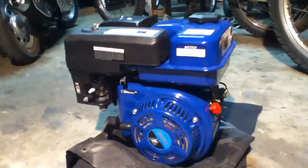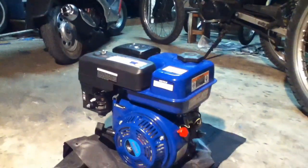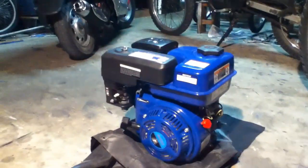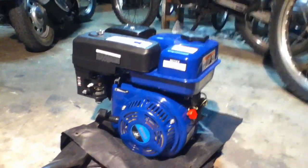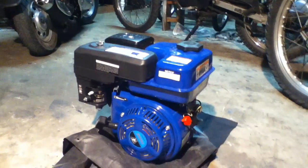You might notice it looks pretty much new and wonder why it's no good — and I'm trying to figure that out myself. I bought it new from a guy for $50, brand new in the box. He just had too many of them. I saw it on Craigslist and snapped it up. I put a little bit of fuel and oil into it, ran it for about an hour to break it in, then let it sit outside with a tarp over it for about three months.